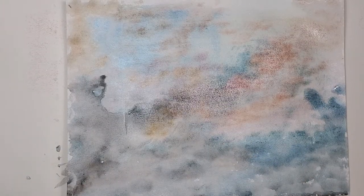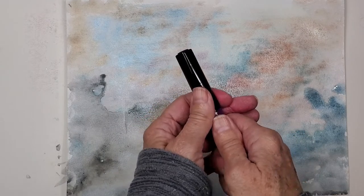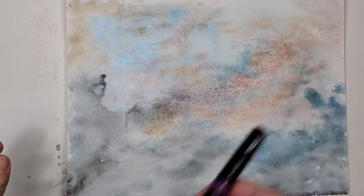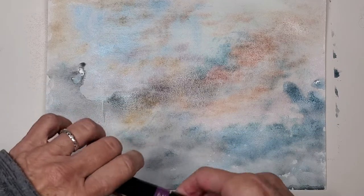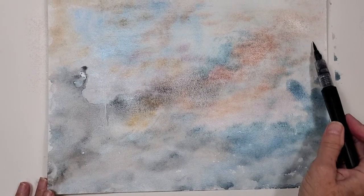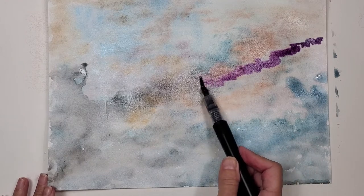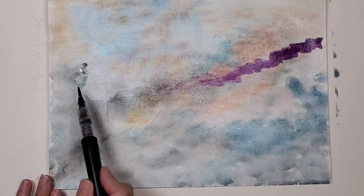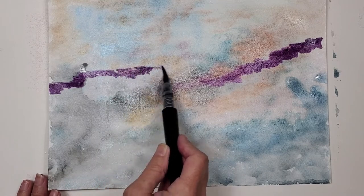Okay, let's see what happens with some of these Spectrum Noir Sparkle brushes. Man, that's pretty. And I'm supposed to shake it a bit. So let's shake it. And then let's start. Here. See, that's very vibrant. They are really pretty. You can use these for lettering.